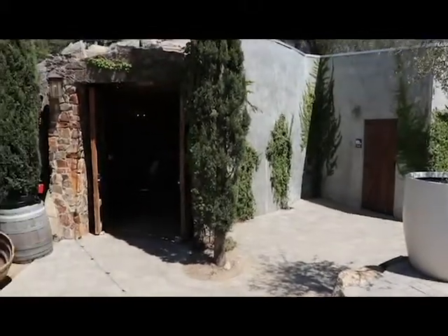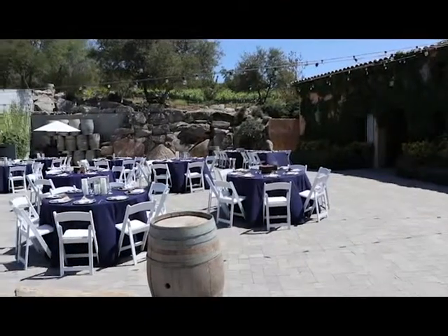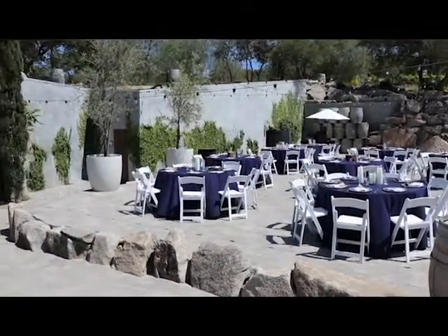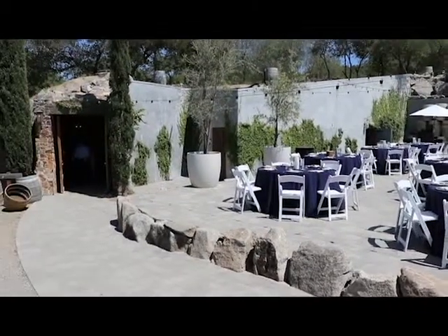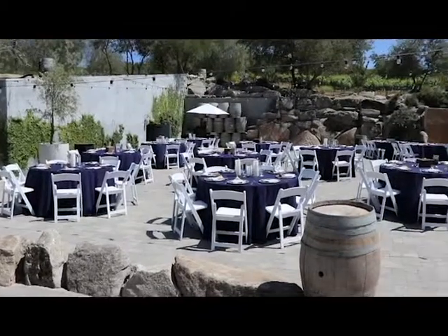Again, that's where they have the cocktail hour and the bar, and that building over there is where they did the dinner on this day, but you can flip them. This is one last look at the reception area — set up in the corner where the umbrella is, where I was. So this is Milagro Farms and Winery in Ramona. Great if you don't mind the heat, or go when it's not hot.